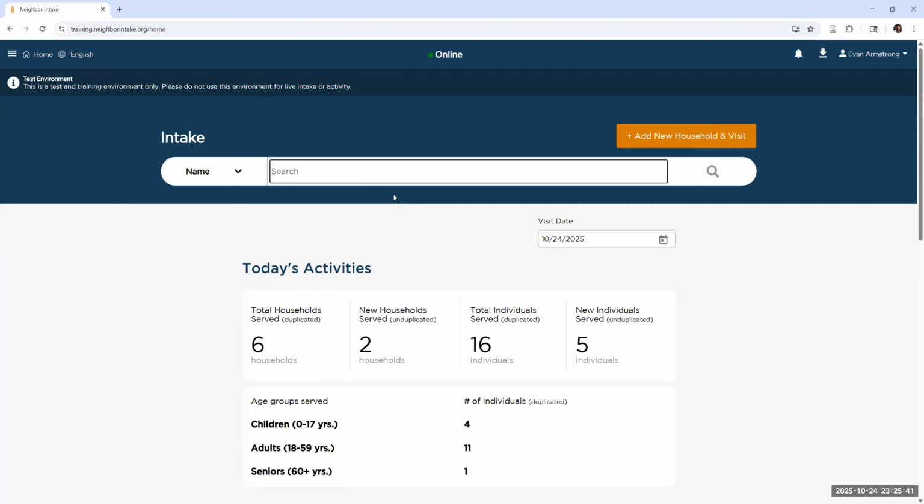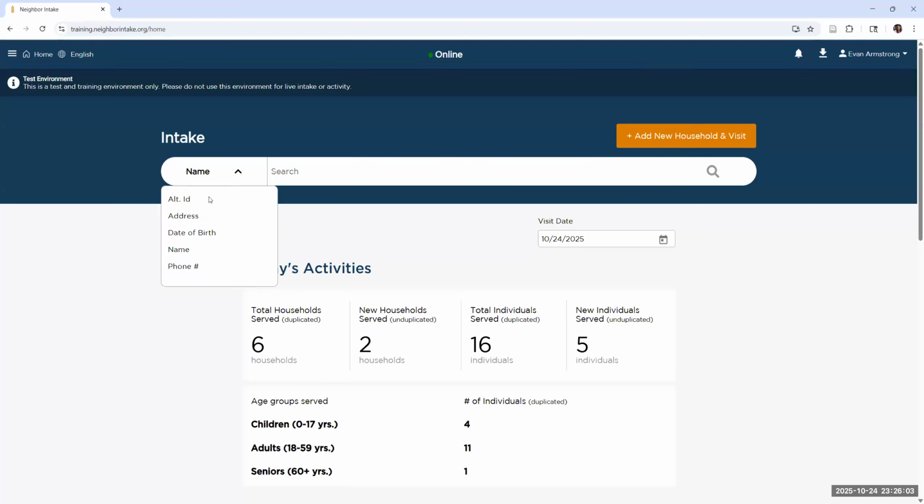If they've been to any other pantries that use this system, then they probably already have a record in here, and we wouldn't want to create a duplicate record. That's more work for the neighbors, more work for you, and more work for me. So that's one of the great advantages of this system, it cuts down on the amount of paperwork that we have to do. So the first thing we'll do is search neighbors up.